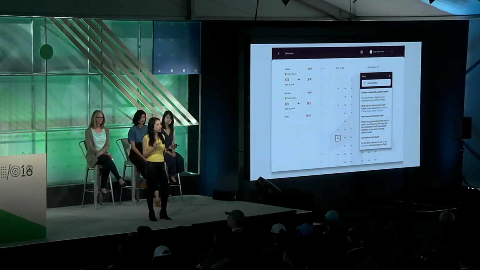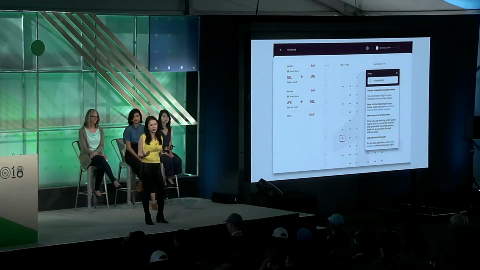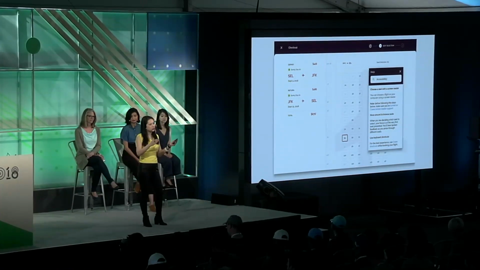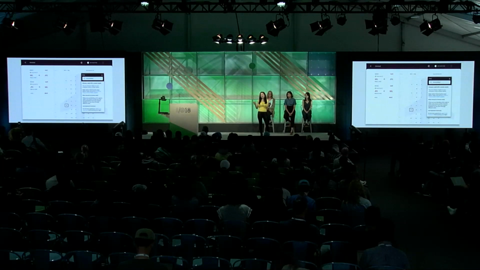One more thing. No great onboarding experience is complete without good help content. And help content is a resource that people with disabilities often utilize. So make sure you include help content on accessibility, and make sure that content is actually accessible. This is a great opportunity to help all users get off to a great start with your app or your product and recover quickly when they get stuck.